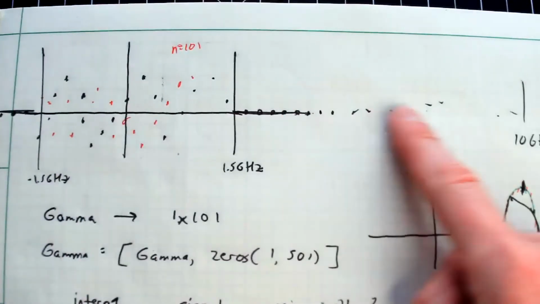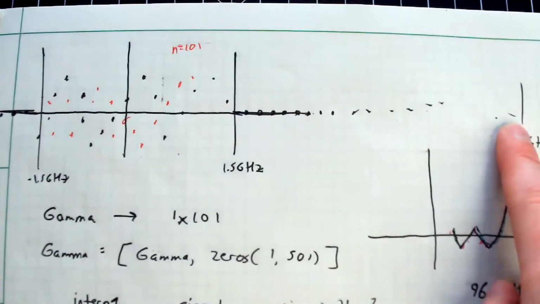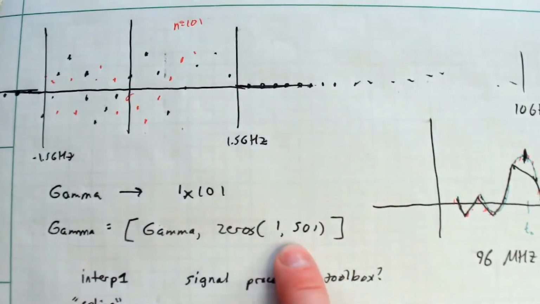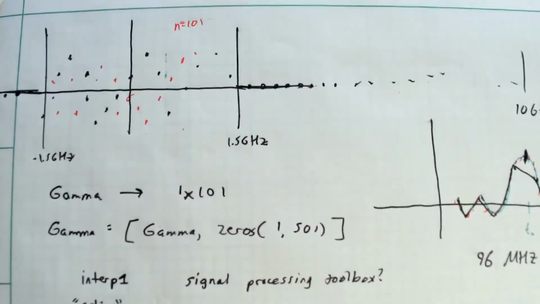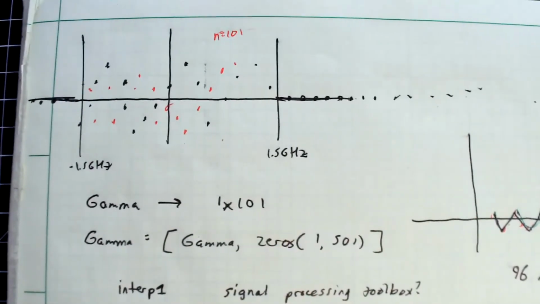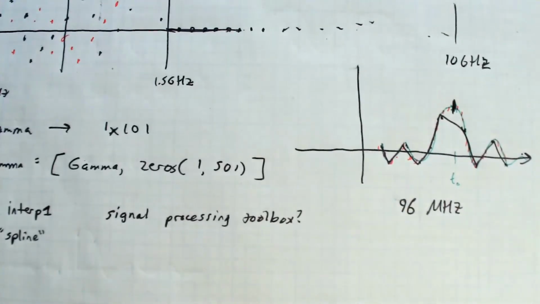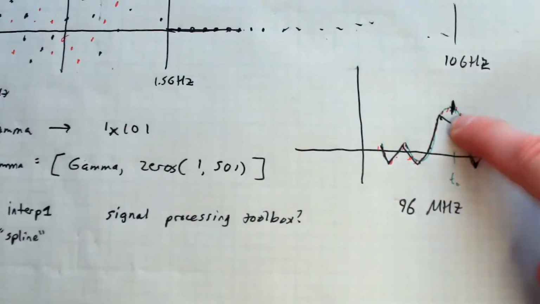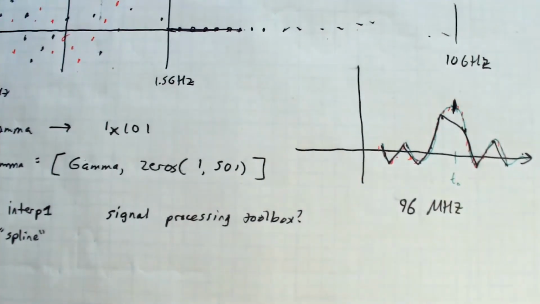But I like this explanation because it shows exactly how that information was still there, and you're recovering it using exactly the same code you've done before. The only change you have to add is this zero padding here, and then a little bit of extra bookkeeping after that to make sure all your arrays have the same length. I thought that was a really cool trick because I was cracking my skull, like how do we increase our resolution on this TDR? And that's actually a very straightforward way to do it because that peak there is the only thing we care about. That information is just sort of buried in between the samples.